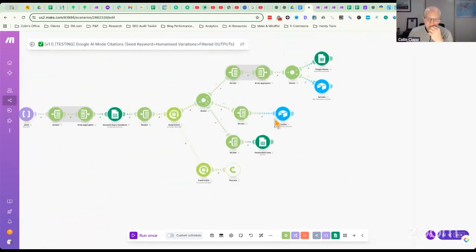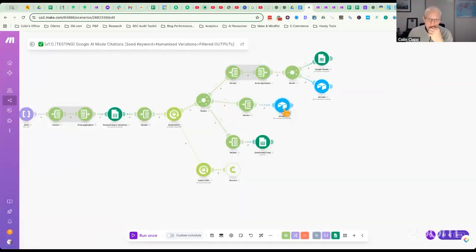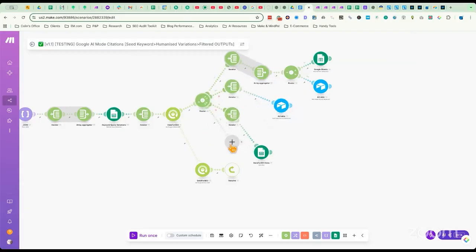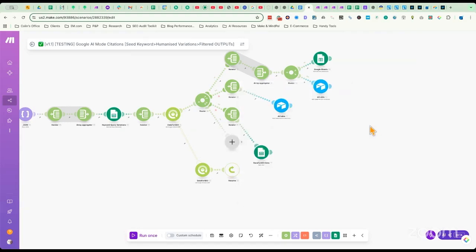Why don't we disable that route. So to do that, Colin, you should use API call, because the module doesn't have a map button. To map the data, it doesn't allow you. So you can go with the API call and you can parse your data in that as a JSON. Do I need an iterator or not? Yes, you will need an iterator to aggregate the data.